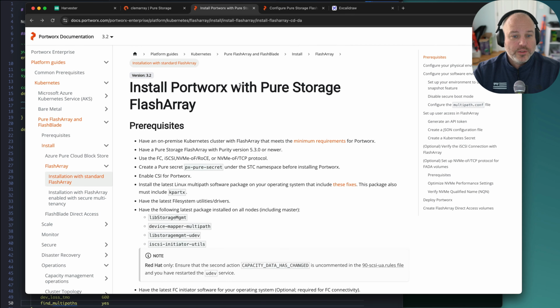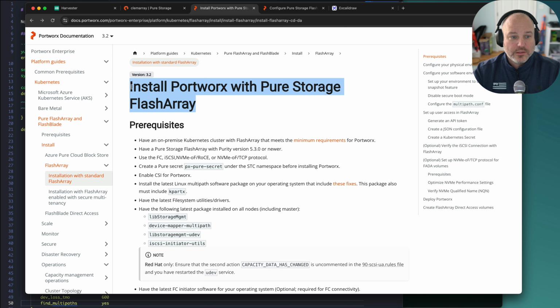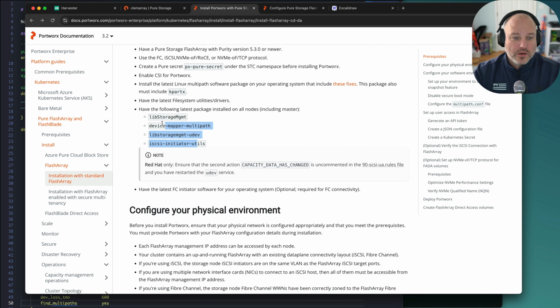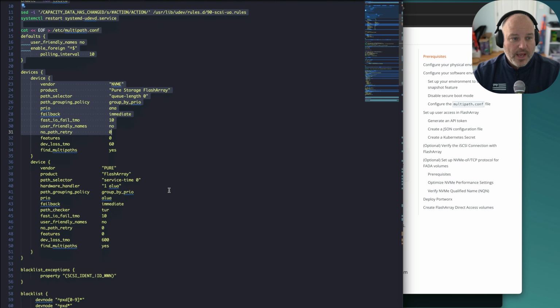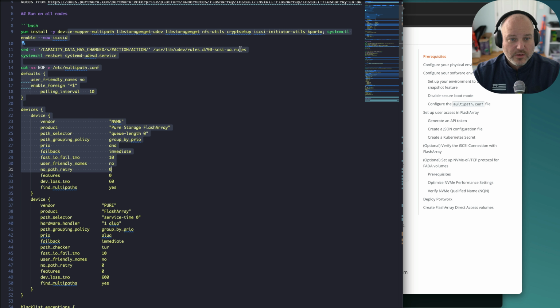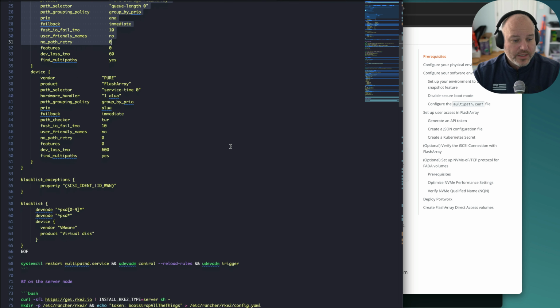These instructions will be included in the show notes as usual. In fact, I'll have a gist with all my notes to show you the steps I took. There are some prerequisites here. I've already installed them, but I'll double check. Yeah, I've already installed them. So what I've done right now is set up the 3 nodes, so it runs on all the nodes. I've set up multipath because that's required. I've set up the udev rules and installed some necessary packages.